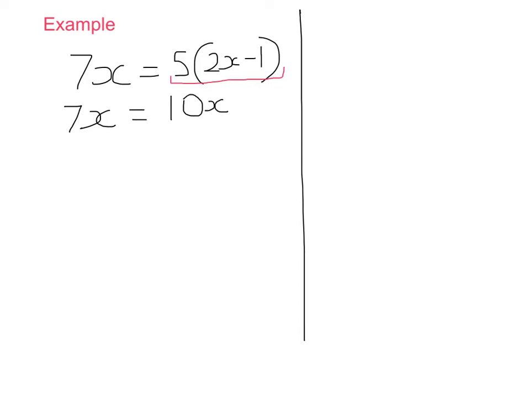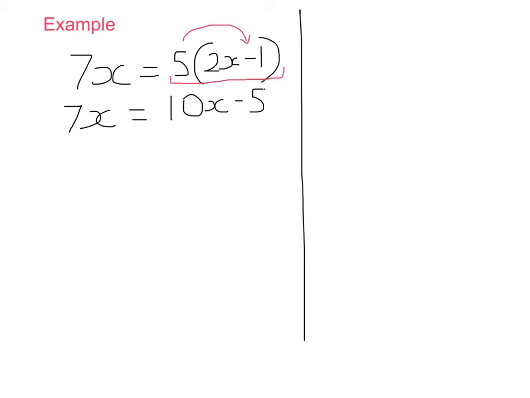Now, it's really particular that you pay attention to this, guys. Positive 5 multiplied by negative 1 is actually negative 5. We went through this last lesson. A negative multiplied by a negative is a positive. A positive multiplied by a negative is a negative. So if the value signs are different, so if you have a positive and a negative, the answer is always going to be negative. However, if you have two negatives, it becomes a positive. We wrote this down on the board last week, and most of you should have written this in your rule book. So our answer becomes 7x equals 10x minus 5.